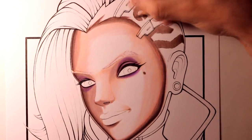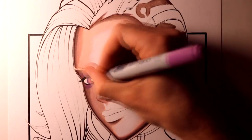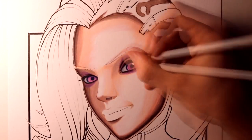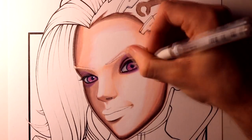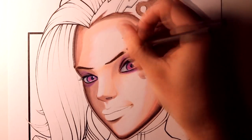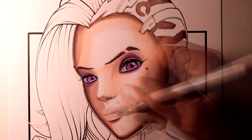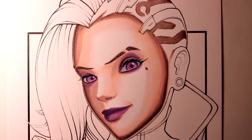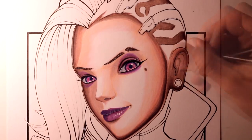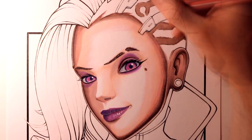I used the same colours again for her irises, to add some shading to her eyes and to add more depth to that area. I used Cool Grey 3 and 5 markers, and contrasted that with some bright highlights from my Uni-Ball Signo Broad white ink pen. I used the same markers again — Amethyst, Lavender and Mallow — to add the colouring to Sombra's lips, and continued to add a bunch of highlights to that area as well.